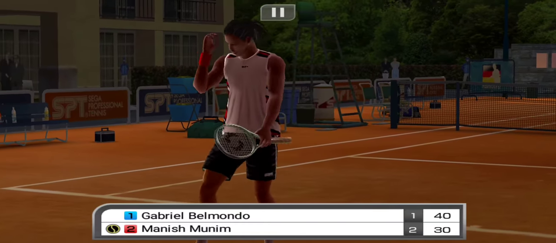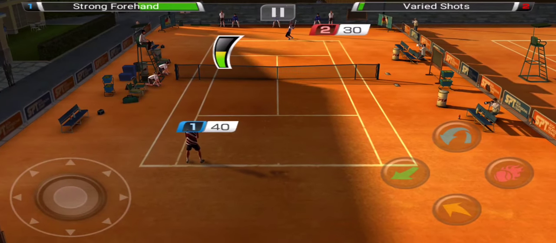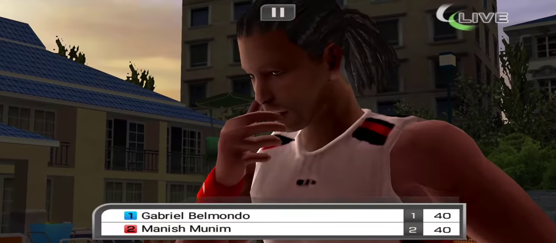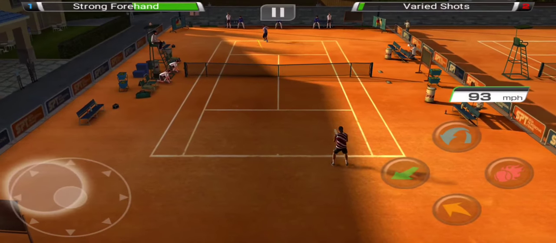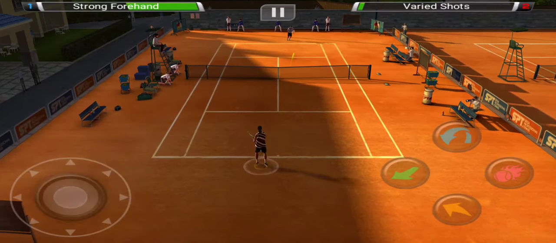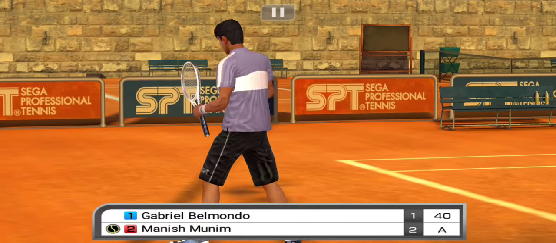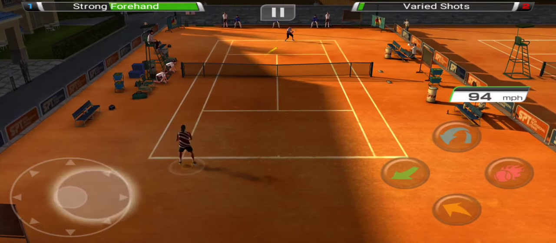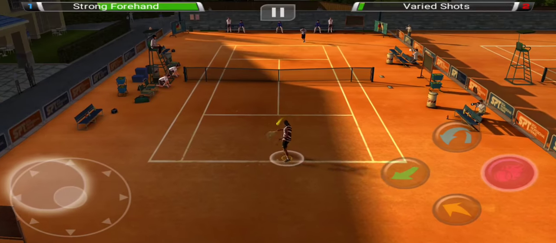Okay, well, I'm going to break my opponent. Maybe? Break point. Oh my gosh. How can it be an ace? Come on. Okay, but the environment surrounding the court is quite well modeled. Just a bit weird that there's almost no audience. We don't see the public. We're kind of playing on a training court. Come on.